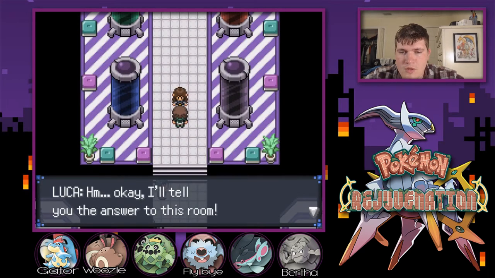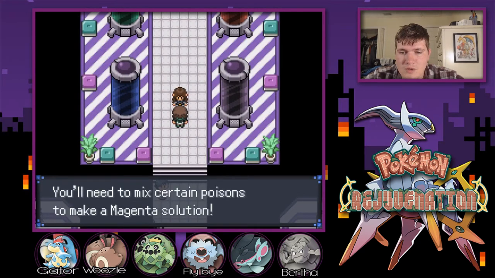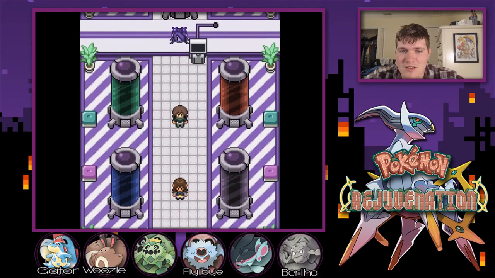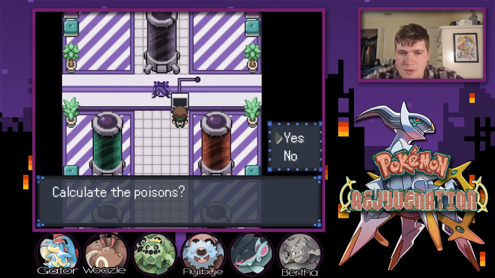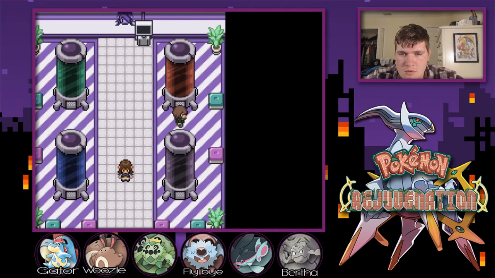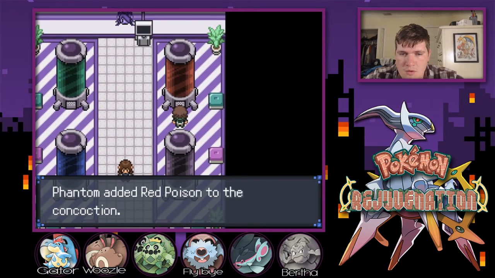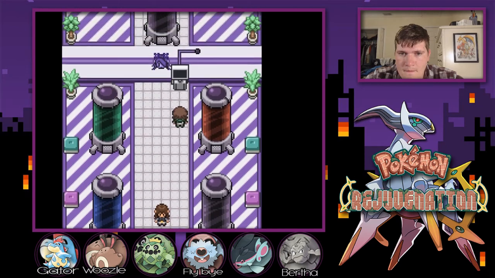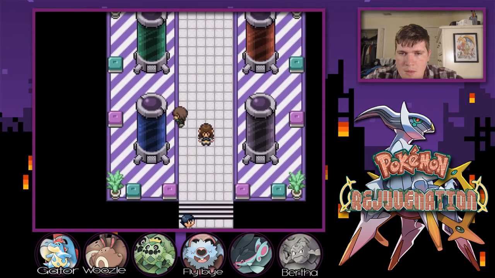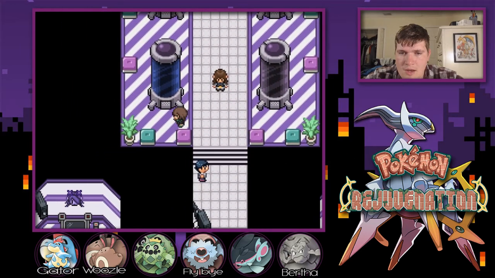Okay, I'll tell you the answer to this room, you'll need to mix certain poisons to make a magenta solution. I was like, I don't even know what color magenta looks like, bro. Okay. Magenta, red and blue.